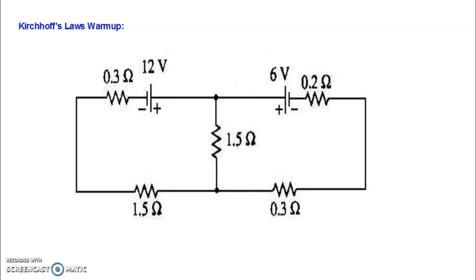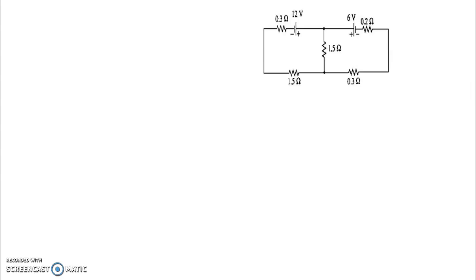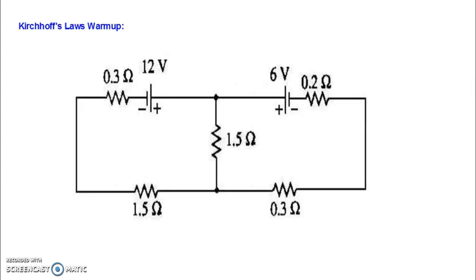Now, you may notice I don't have a lot of room to solve this guy, so I'm going to do that on this sheet here. So there should be exactly the same values. And I wanted you to notice before we get started that this one is also going to have the batteries in places that are a little bit unusual, not the same place that I had them last time. Mr. Dowling, you always had the battery over here. Well, tough luck. I've decided to switch things up on you.